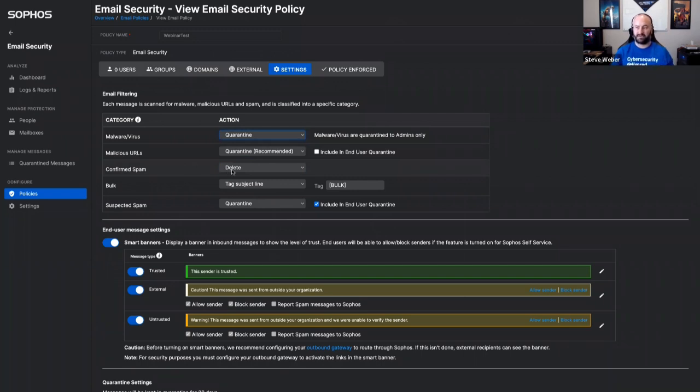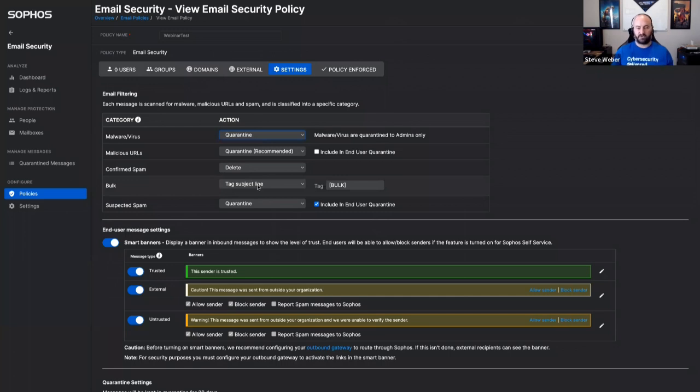Anything that we've deemed as confirmed spam, and I know Karen mentioned the allow and block list on there, this is different than that. Allow and block list, if you have it on the block list, it's just a flat out, we block it. So again, anything that you tell us to block will be done. This is anything that's ranked high enough to where we see it as confirmed spam. There is no question on that. Our default action on there is to delete it.